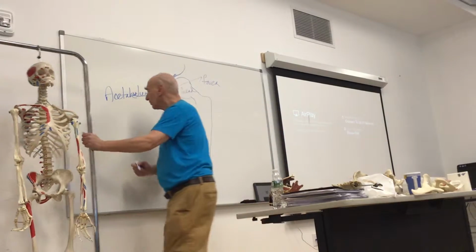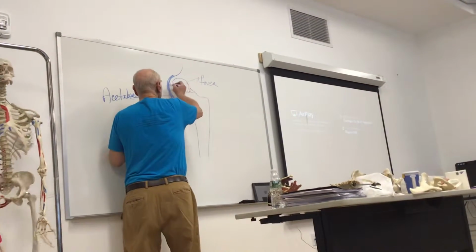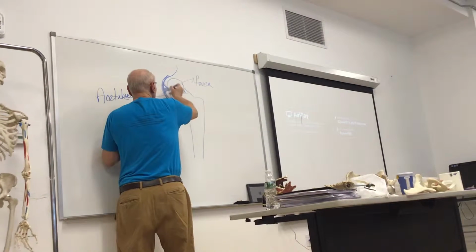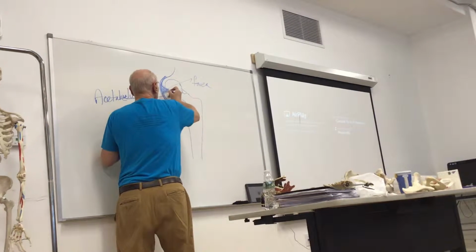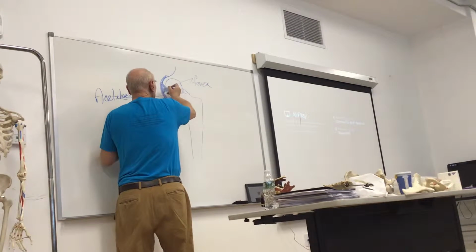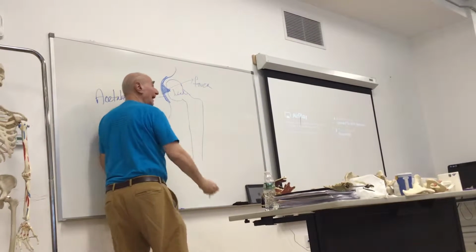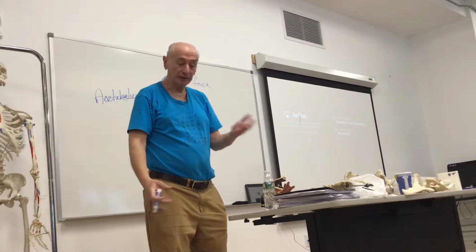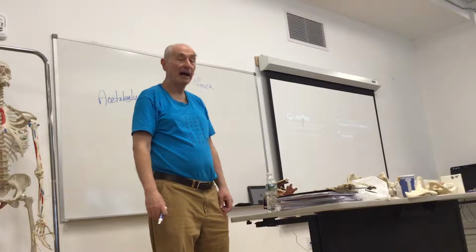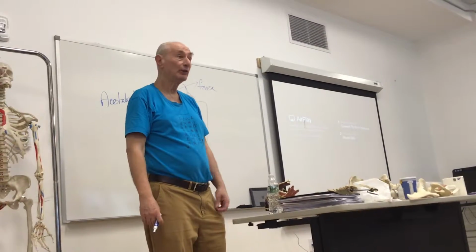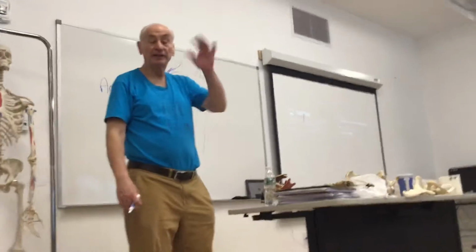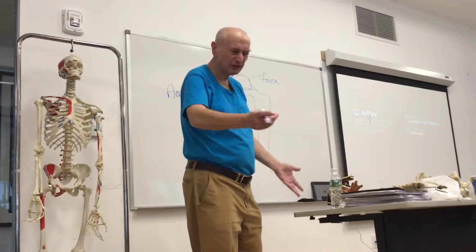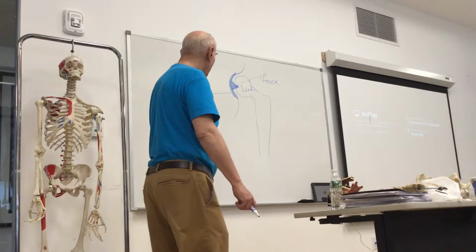I'll use the same color. So the fovea is actually for attachment of a ligament. There are very few intracapsular ligaments in the skeleton or in the body. Only in the knee, where they're called the ACL, anterior cruciate, and posterior cruciate. I'll get to that later. And it's not really on the test, or just be aware of the name, that they're intracapsular.